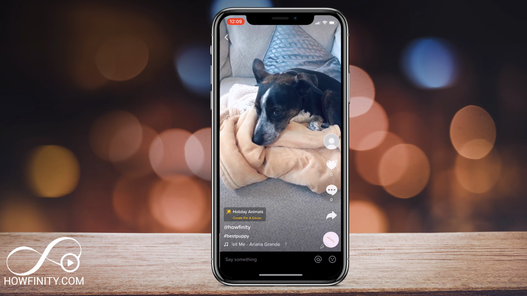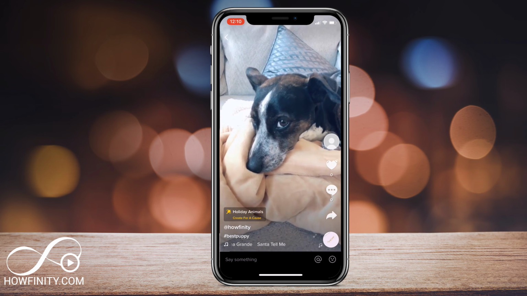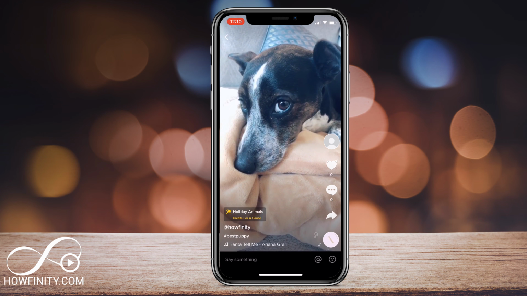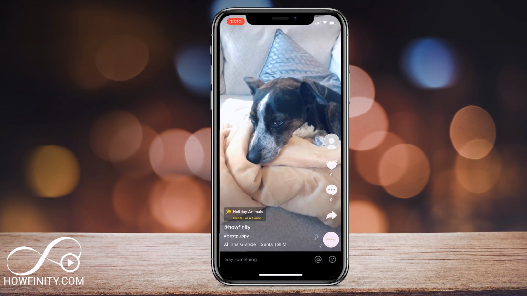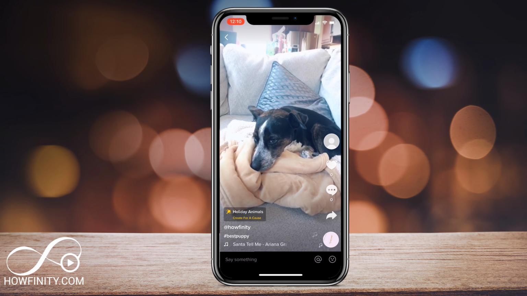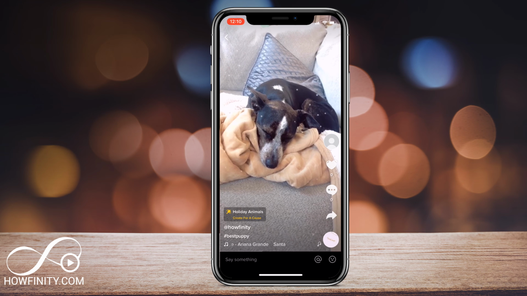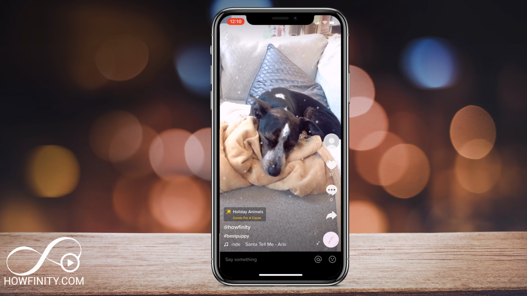new video. If I just tap it, it will start playing, and this is how other people are going to view the video. I have the music off at this point for this video, but other people are obviously going to be able to hear the music while they play the video. And then they could just slide to start following me on this page.